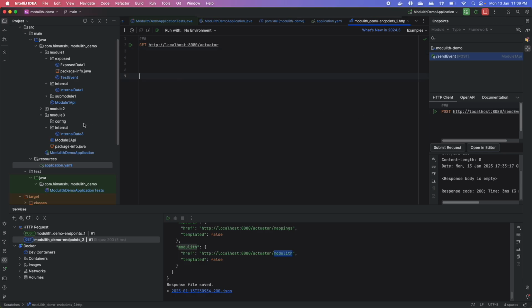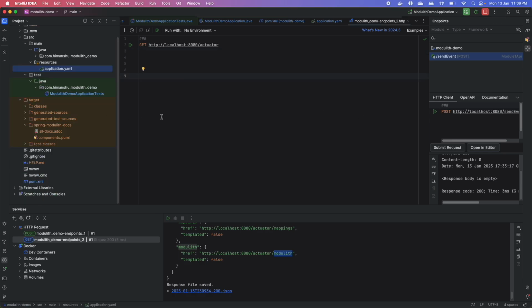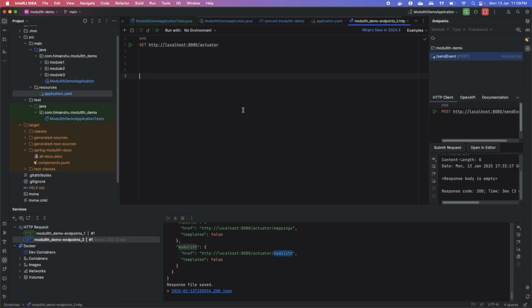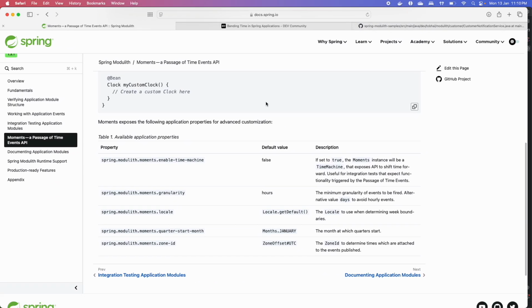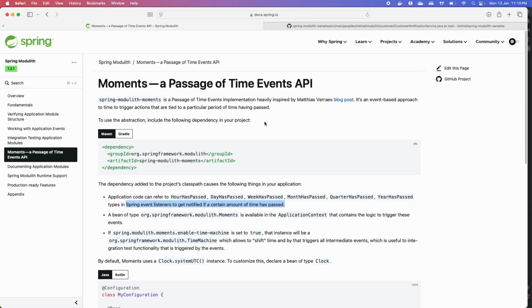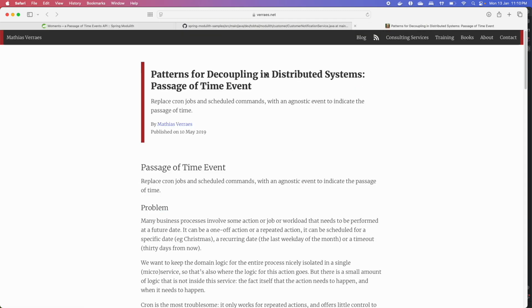Now, there is one last thing I want to add to this. There is a concept of a Moments API. So let me pull in this thing over here. So Moments, a passage of time API. This is with respect to this blog post. You can go through this post also.